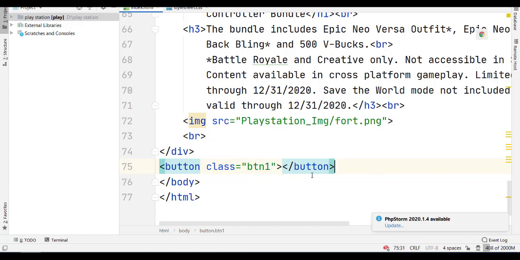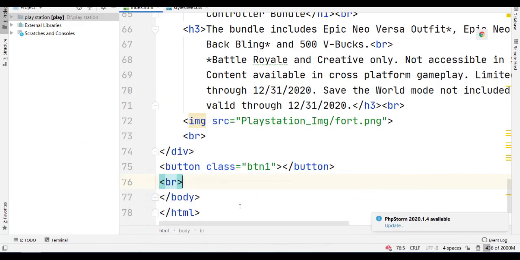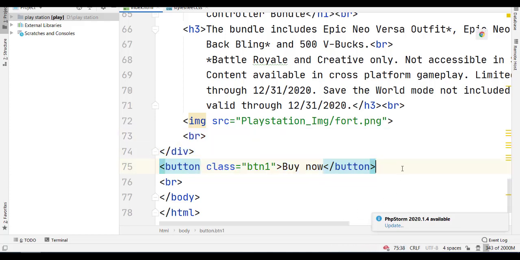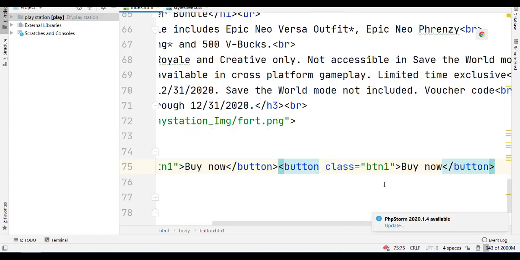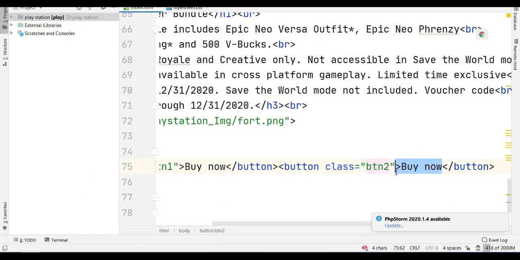Just gonna write this BR tag after this, and I'm gonna go to my text and buy now. So I'm gonna be adding two buttons, sorry. Gonna copy this again and Control V, and that's gonna be button 2. I'm going to my text and learn more. I'm gonna paste it right here.